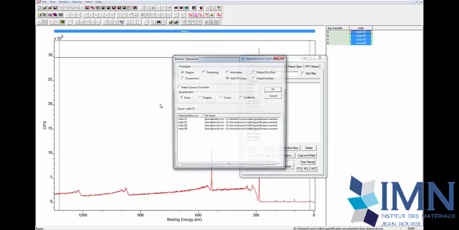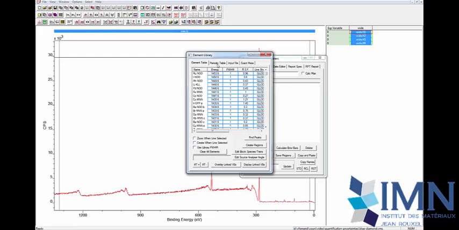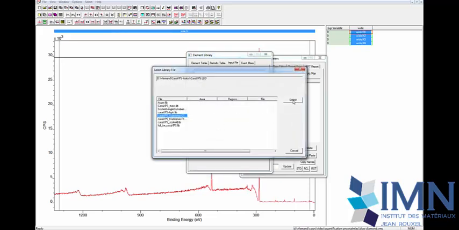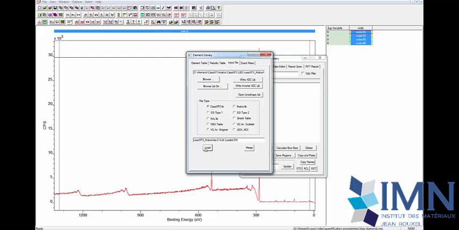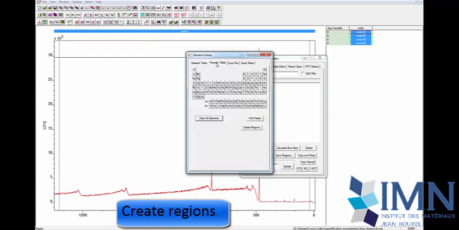So now we delete this first step background, and we will create the background for the different XPS regions we have on these samples. First we check that we have the appropriate sensitivity table, and now we can do the background using the tools.